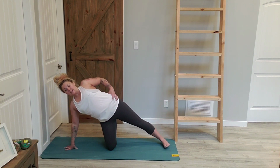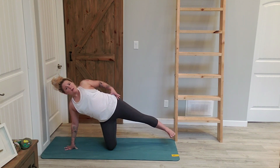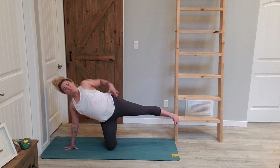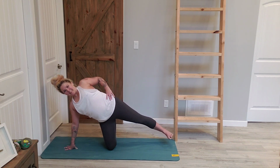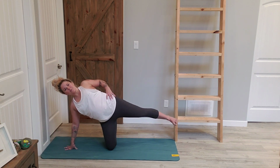Inhale to lower, exhale, lift. Find that gluteus medius muscle. Again, this doesn't have to be a big movement at all. And I definitely want you to make sure that this is not a kicking action. This is a controlled lift using that gluteus medius. 5, 4, you've got it here. 3, 2, last time I want you to lift and hold, little pulse.